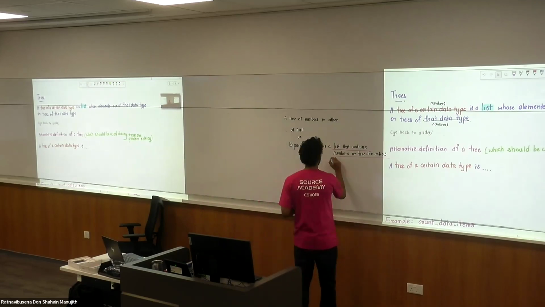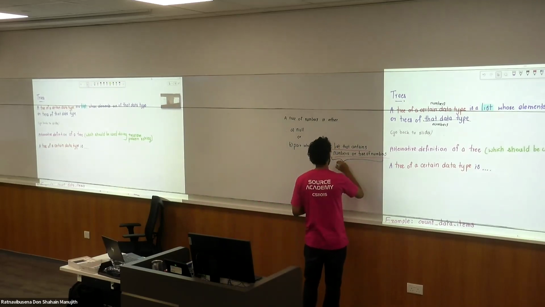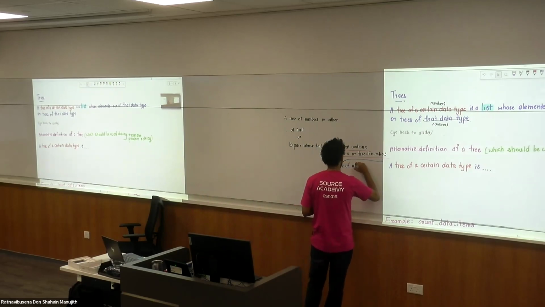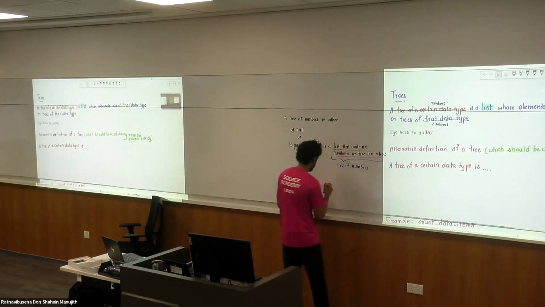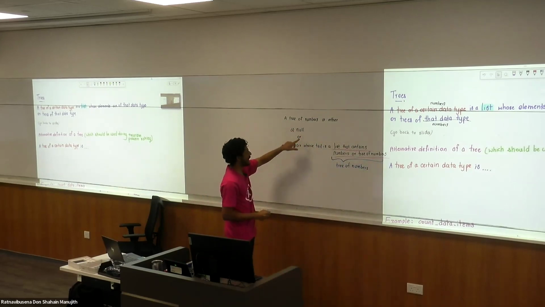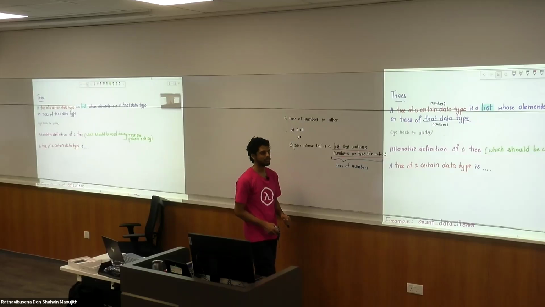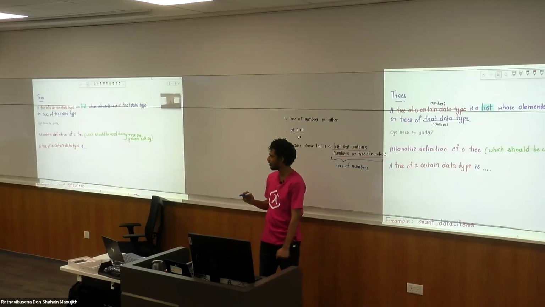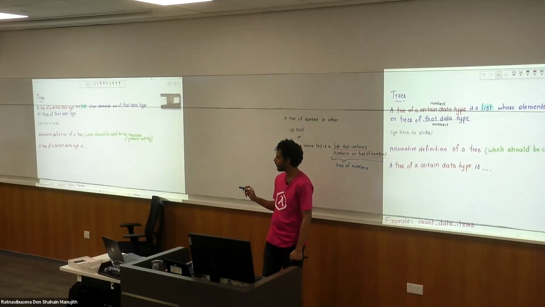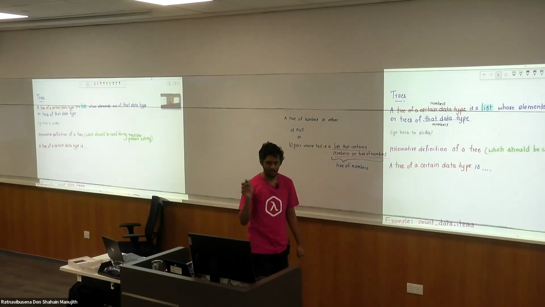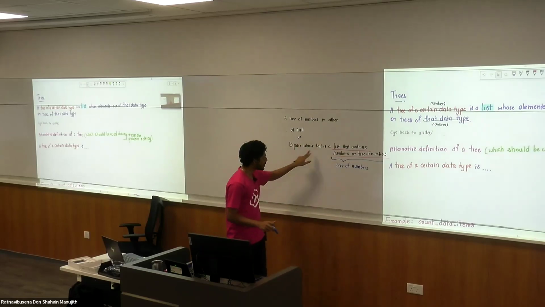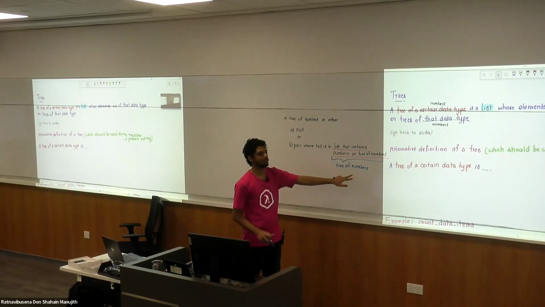So this is actually a tree of numbers. So a tree of numbers is either null or a pair whose tail is a tree of numbers. Is that okay? Everyone?